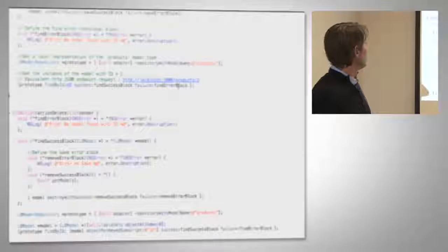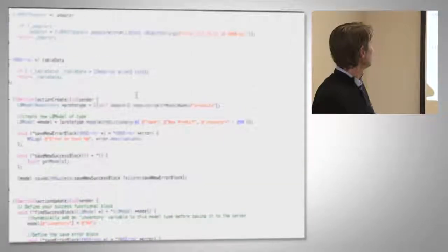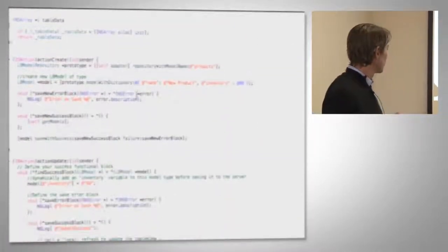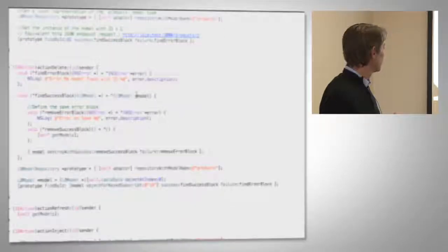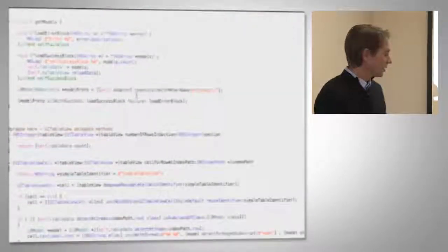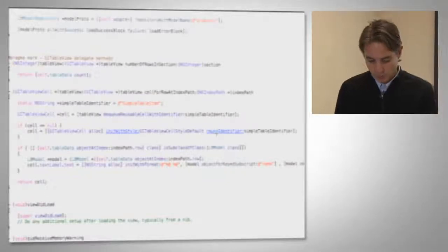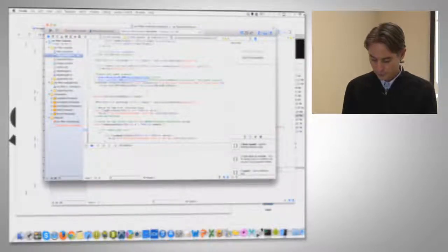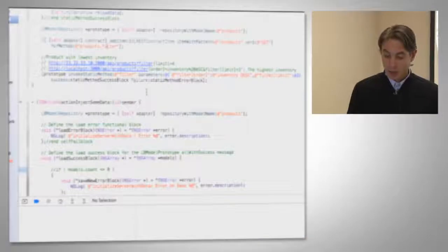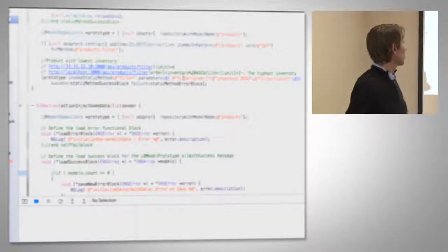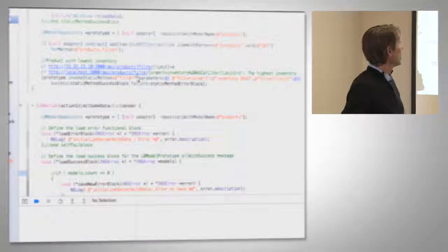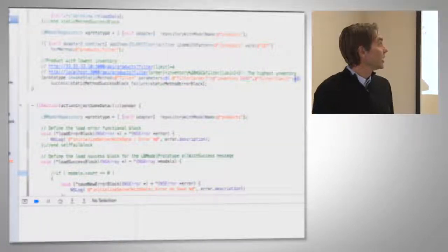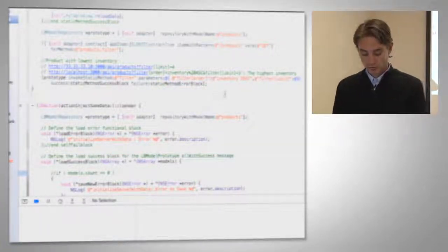Let's call this remote repository component. Actually, I think I'm looking at the wrong one. There we go. So we want to filter our order request or our products, specifically our product components. And we want to filter on descending inventory, set at a limit of 3. And so that way I can get a sorted list coming back from the server.